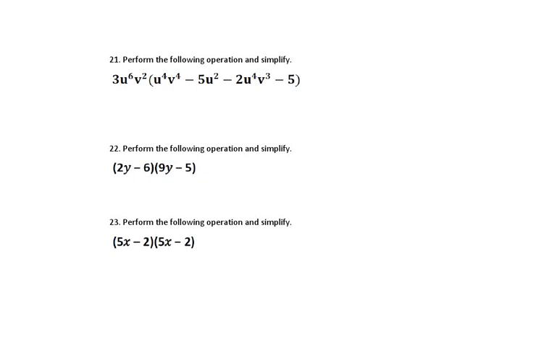Question 21 would like us to multiply, distribute if you will. And like we did in Part 2 of this video, there are rules for numbers and there are rules for letters. So let's deal with the numbers first. Specifically, what I'd like to do is have 3 multiply to every regular number inside. Well, the first group technically doesn't have a number, so it's an understood 1. So 3 times 1 is 3. 3 times 5 is negative 15. 3 times negative 2 is negative 6. And 3 times negative 5 is negative 15.